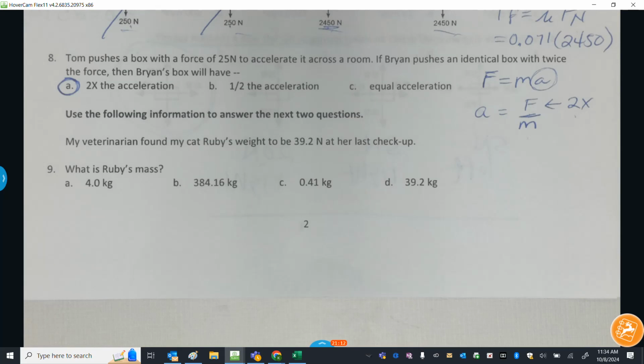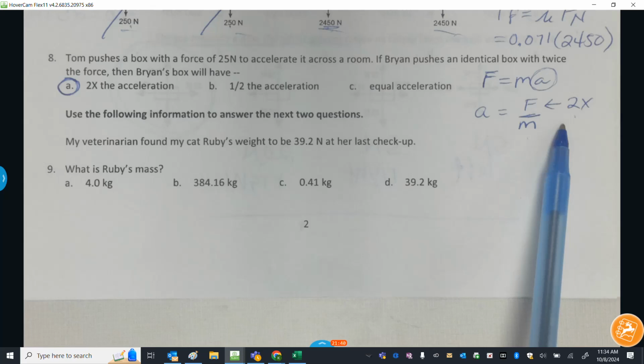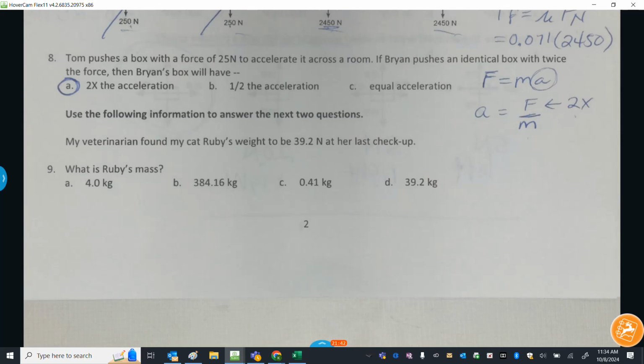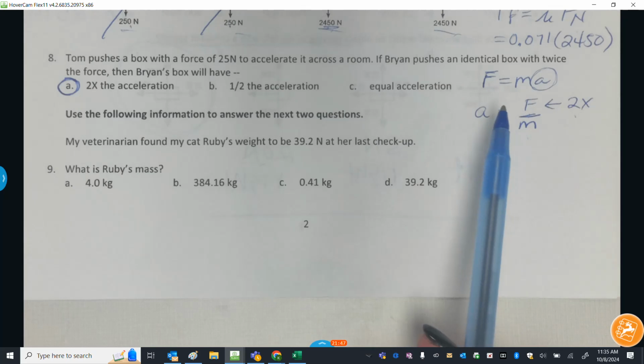So back to the common sense part. If I push something harder, does it move more or less? More. Again, that's the part I'm talking about. So sometimes it sounds way more difficult than it is, but you can use that because you already know. You hopefully already know if I push something harder, it's going to accelerate more. Just like you already know if I push something that's heavier, that has more mass, it's going to accelerate less, if I use the same force. So you already understand these relationships just from daily life, but if you want to look at it in terms of the math, use the equation. You can plug in fake numbers if you want, and you do whatever you need to. But you can say like 1 equals 2 over 2.